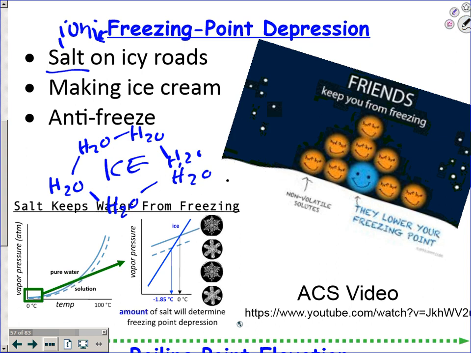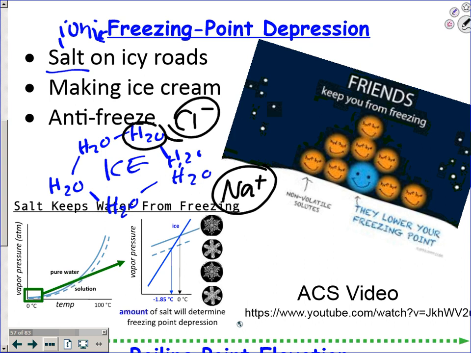So when I get some sodium ions floating around and some chloride ions floating around, what does the water like to do with those ions? Well, they're already broken apart. Let's go back to what kind of molecule water is. Polar. So what does it do with things that are charged? It attracts them. So this water is like, hey, let's go over here. So it starts to break up the crystal.